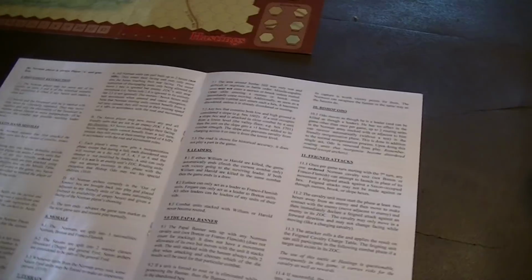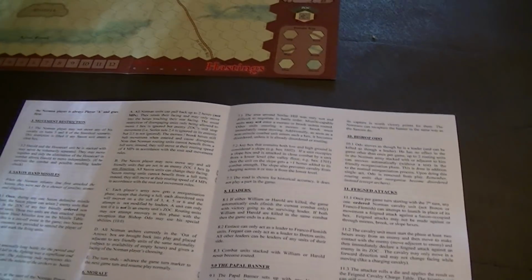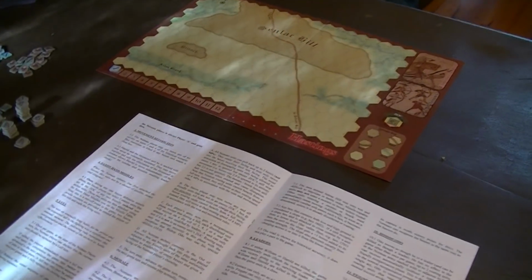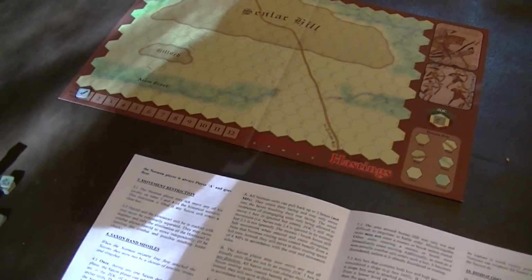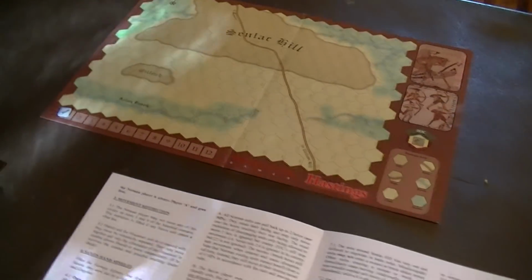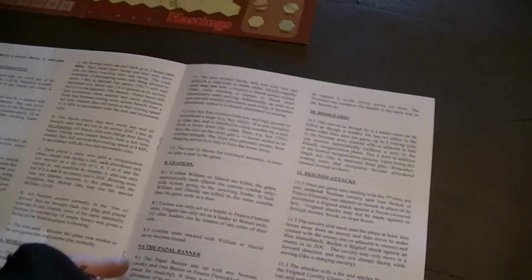For the leaders, William and Harold, if they die, the game is over, but not immediately. You finish off that combat round, which may mean, if you kill the other guy's leader during your round, you may not want to make the attack with your own king. Okay, so for the Normans, Eustace is limited to these orange pieces, which are the Franco-Flemish, and Fargant is limited to commanding the Bretons.